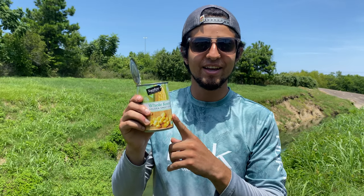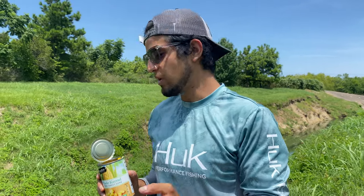And of course, we got the corn. That's what I'm gonna use for today. And we got two rods, so.